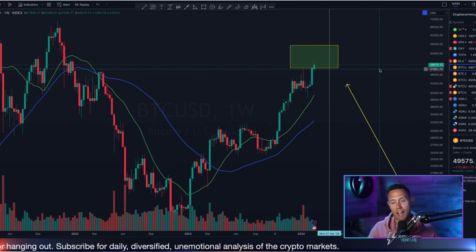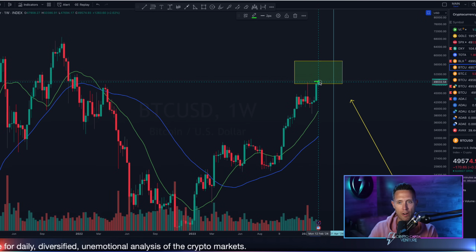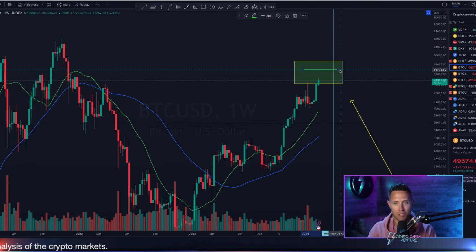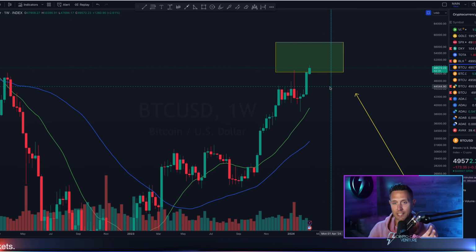I want to say this. I want Bitcoin so bad to close even more powerfully than where it is right now. I want it just to keep going right now in the next 5 days and close powerfully within the middle of this bull market door area. But just looking at this, I could visualize very easily, I'm going to show you on a momentum oscillator how this could be a concern.